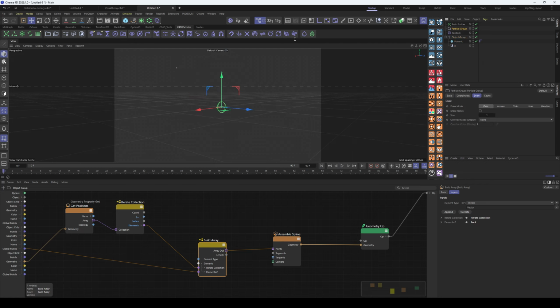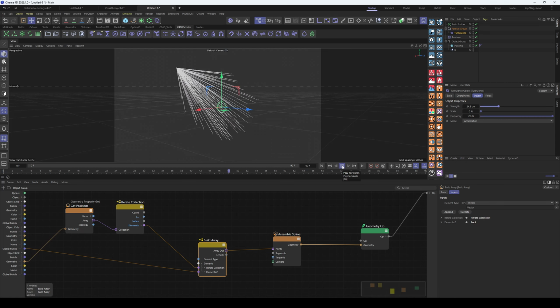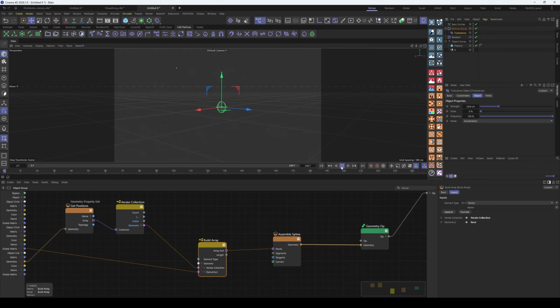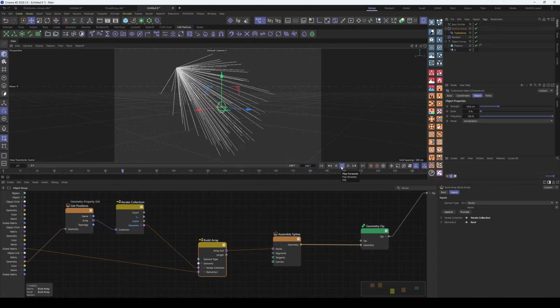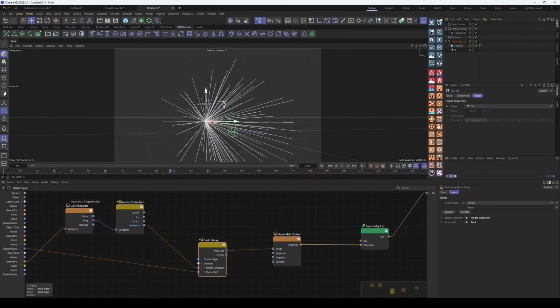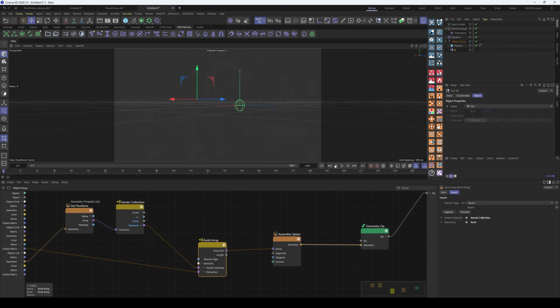So all the normal dynamic stuff that you would do, let's just add some turbulence. Give ourselves a little bit more time. And we can do fun stuff with that.